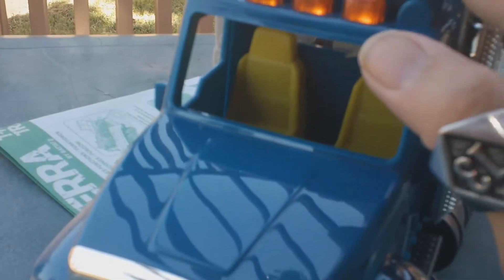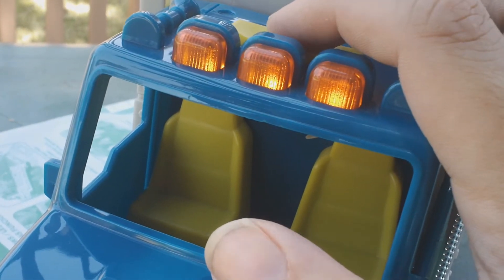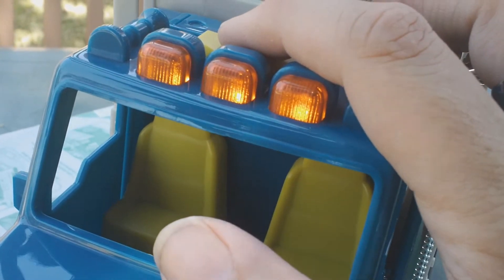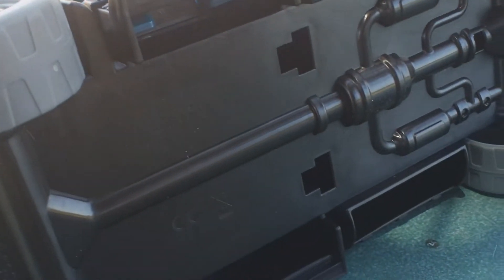So now I'm gonna get it outside of the bag and take another look at it. Here's the Terror Truck right out of the package — look at this fascinating, amazing Jurassic Park-style cage on the back of this truck, which is really all I care about because the rest of the truck is just kind of bleak. There are the light-up features. The sounds are kind of cool — a lot of truck and dinosaur noises, but it's a little muffled.